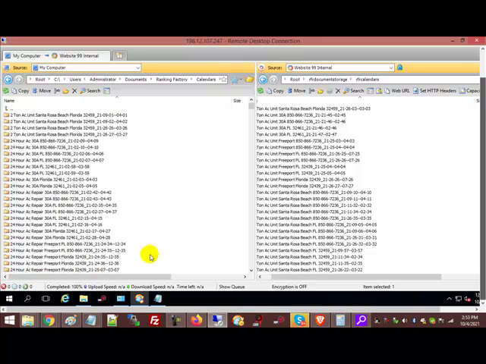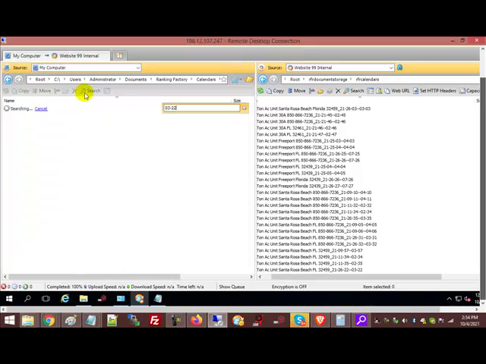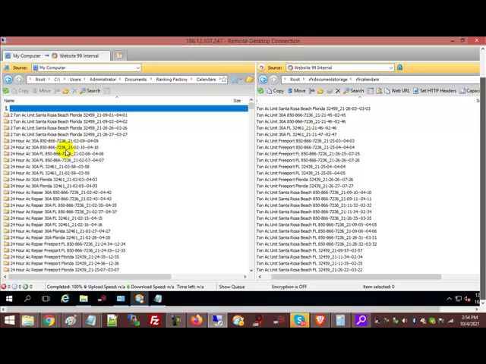Let's see. 03-22. I'm searching for that. Okay, if you use that function, it may move them over and not leave them here. So we'll clear the results, and that's going to take us right back.